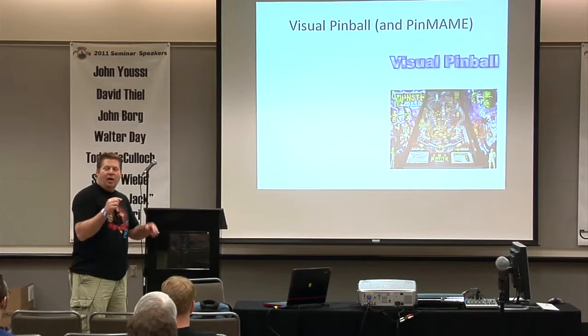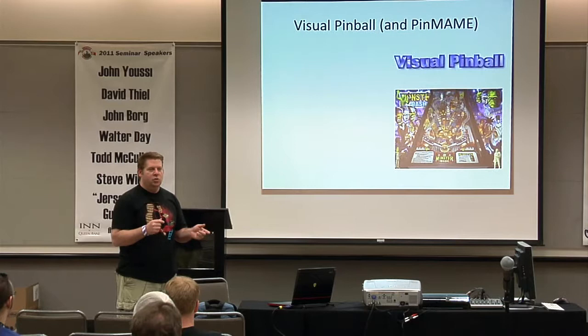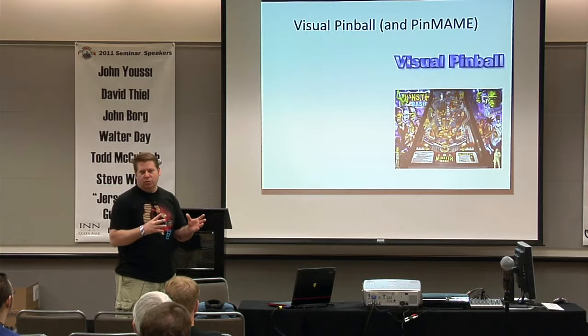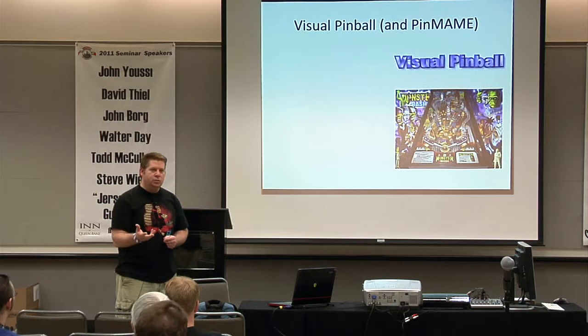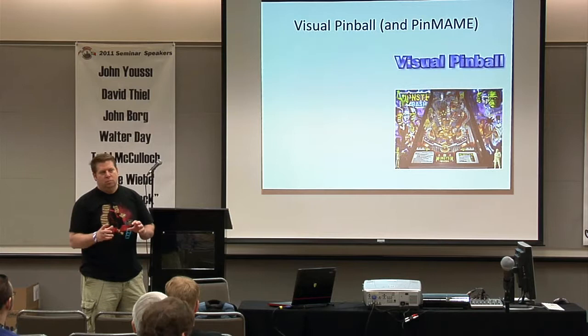Visual Pinball really started with a group of people that built PinMAME. PinMAME takes the ROMs for pinball and emulates them — it displays the DMD or scores and has the rules for the table. You go through the manual and figure out that when you hit the left slingback that's coil number 45, so you put code in to say when coil 45 fires, you fire this on the playfield. That's how you tie everything together. You don't have to rewrite the rules, although on some newer tables people have completely rewritten them.